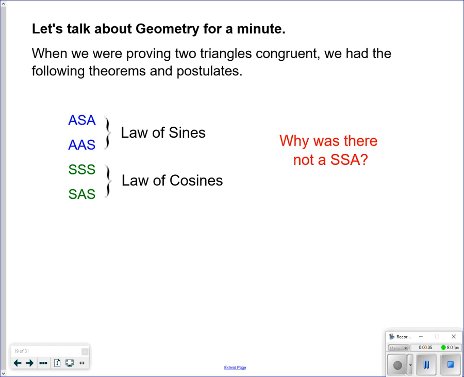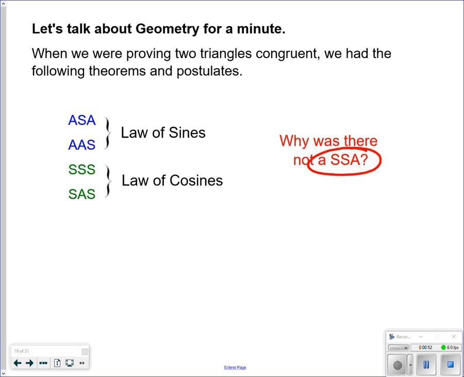But remember, there was one that never worked. It was called side-side-angle or angle-side-side. We don't use that abbreviation because ultimately it spells a bad word. But that one doesn't work, and they really don't explain why it doesn't work very well. But here's why. And I'm going to show this to you on the next picture.